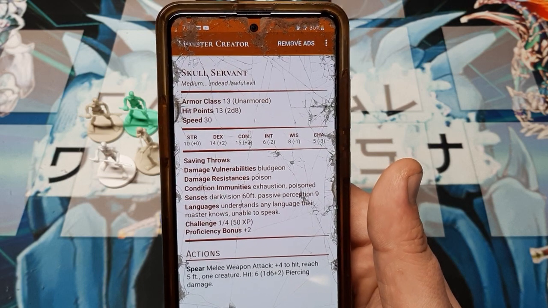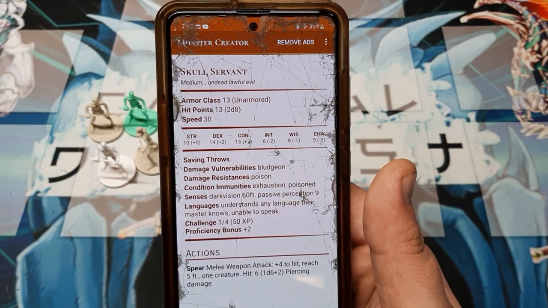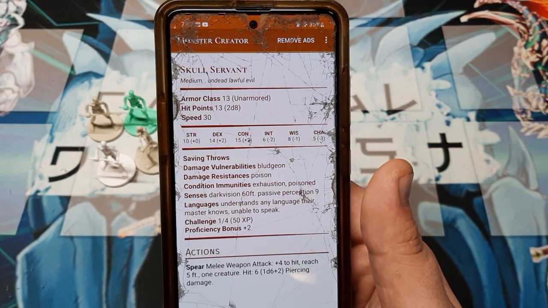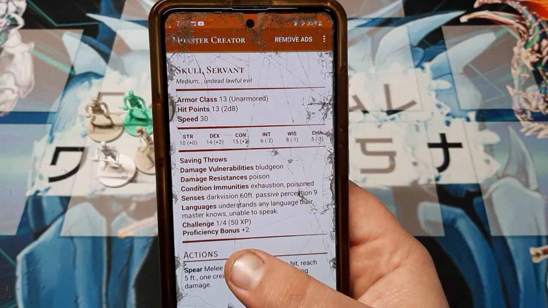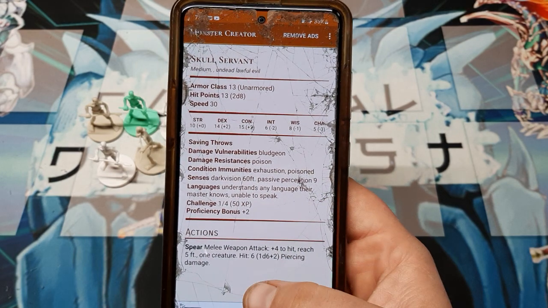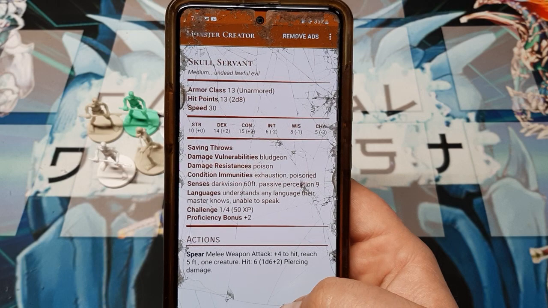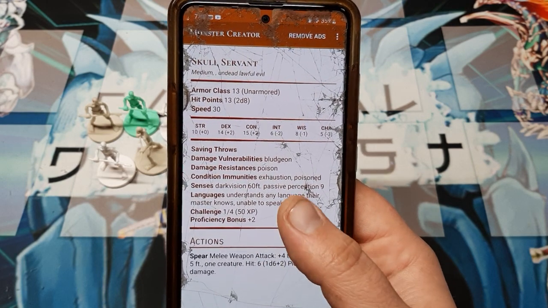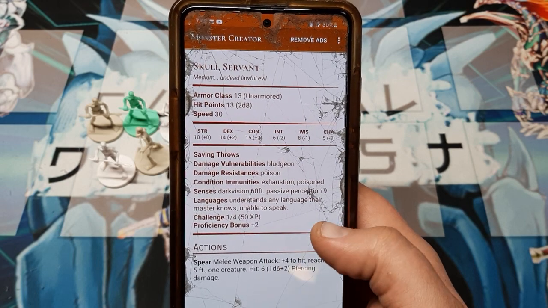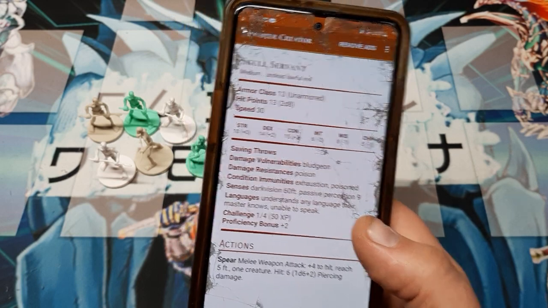So you could use a lot of these early in the game to just start getting your players used to combat, which is exactly how we're going to do these as well. I'm not sure what this proficiency bonus is. I think this just threw that in there as well. We made sure that it only had melee attacks, no magic abilities or anything. Just a normal vulnerability to bludgeoning, with a resistance to poison and an immunity to being poisoned or exhausted, because again, it's just a walking thing of bones.